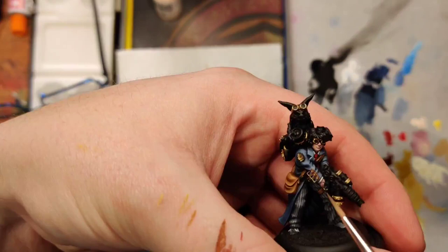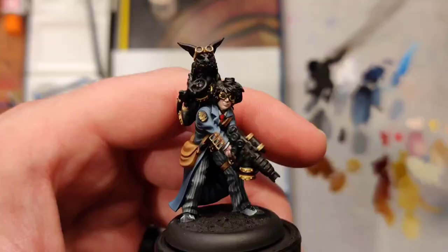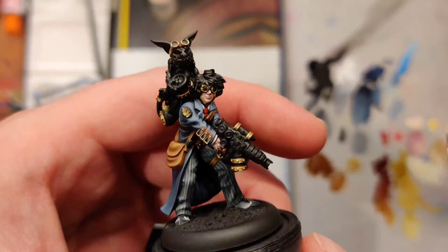You're going to play with that for a little bit, get things evened out, and then we'll do some final highlights. Alright, finished up on skin tone. Just a few little light things that I did.